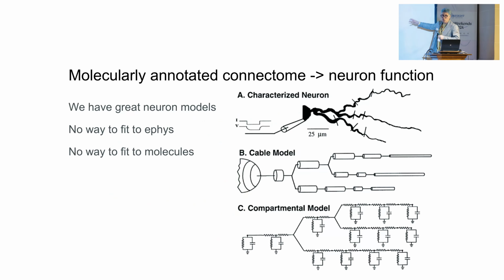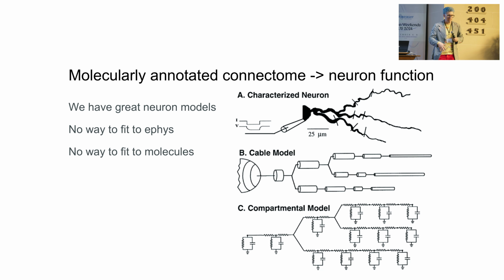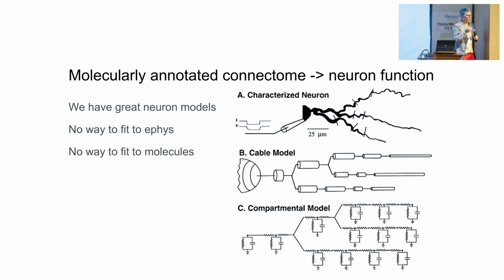So what we want to do is take the molecules that we can see there and convert them into models that we can actually image. And here you see a neuron at the top, and we want to simulate it as a cable model, and concretely, there are compartmental models that have all those parameters. The problem is we can usually not fit it to electrophysiology data.